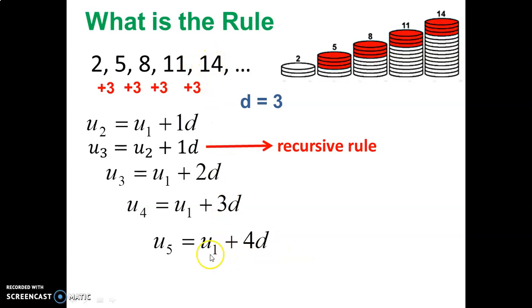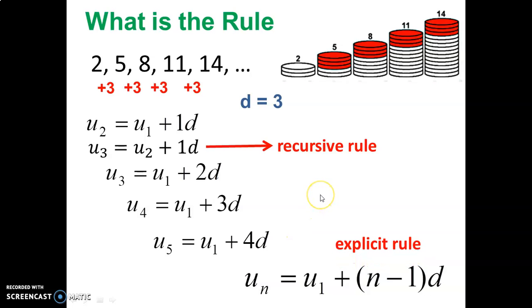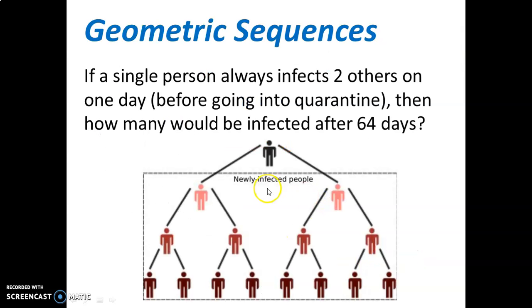So what would be a general rule? A general rule for that would be, if we want to get to any term in the sequence, un, we begin at u1 and we add the common difference n minus 1 times. This number is 1 less than this number, and we can see that here. This number is always 1 less than this. All right, that's arithmetic sequences. Let's take that understanding and take it further into geometric sequences.